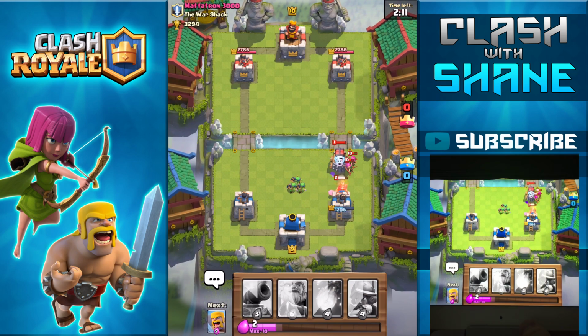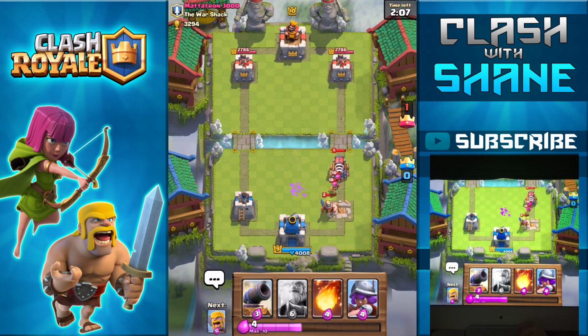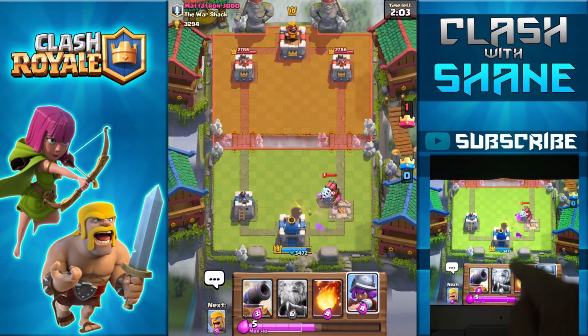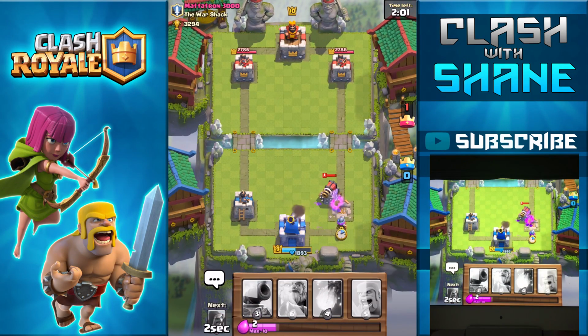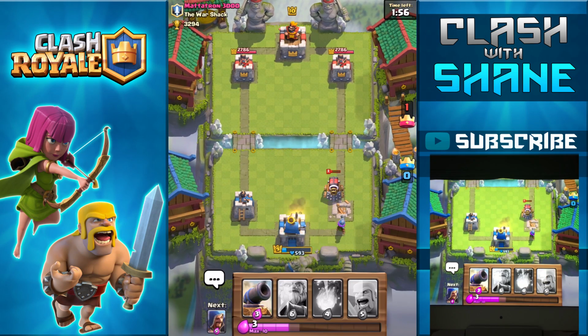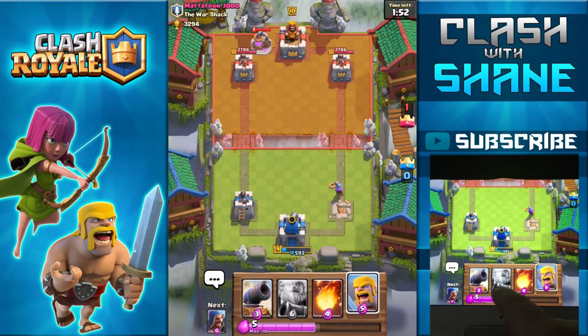The Sparky is locked onto my tower, and I don't have anything left to defend, and there go his arrows taking out my Spear Goblins, so things are not looking good so far, guys. That Sparky really destroyed my tower there, so hopefully this Musketeer can kill that Sparky before he gets another shot off. No, my tower is all the way down to 600 health here, guys, so things really aren't looking good.